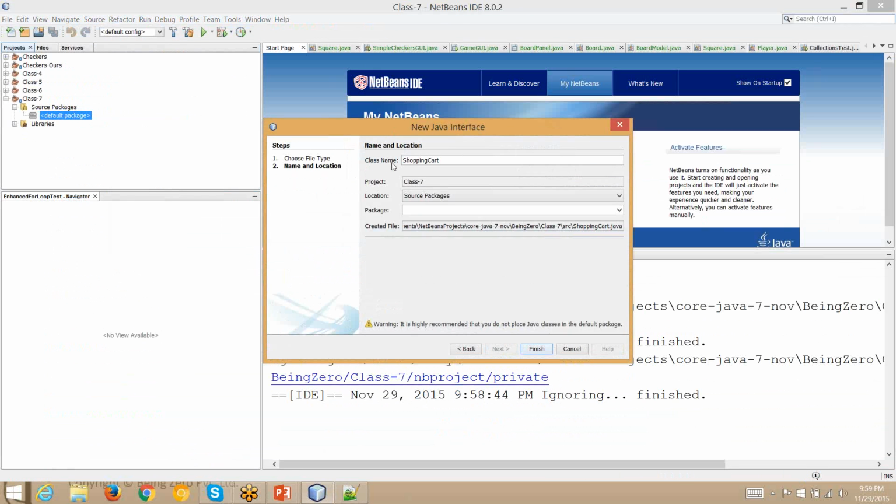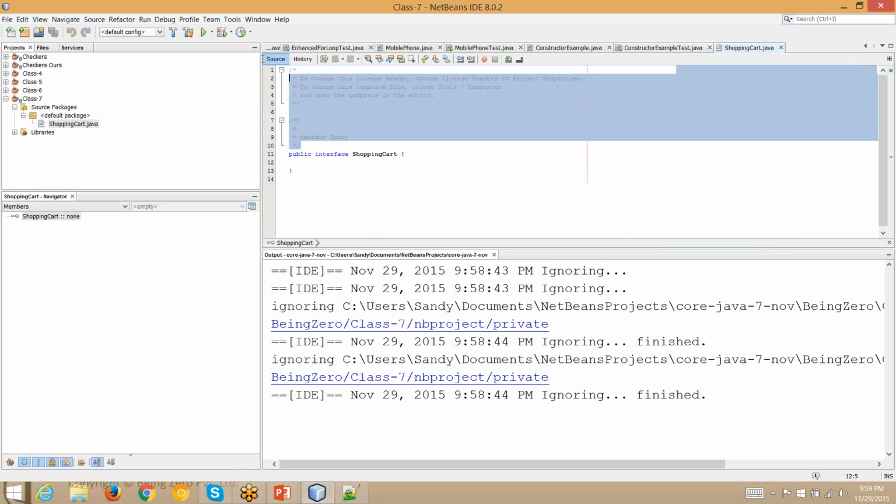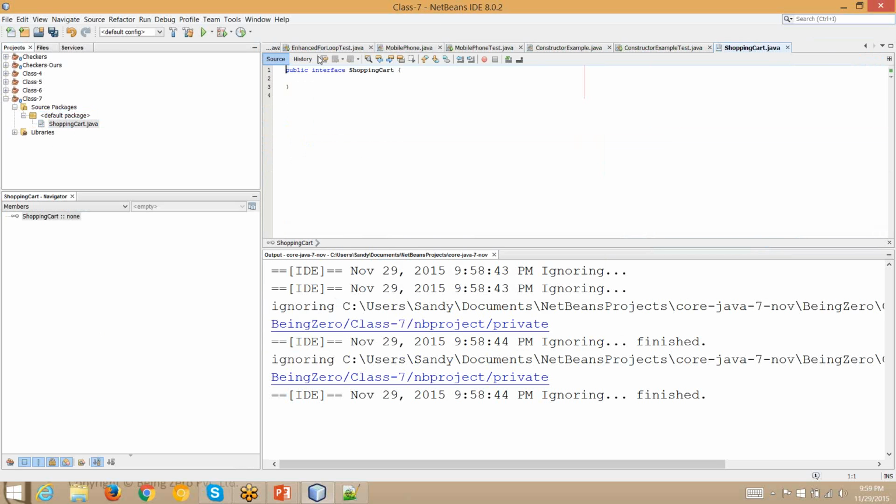So I simply define an interface. Here also if you see, it calls it class name rather than interface name. So you can say that's kind of a bug in NetBeans. They have not called it interface. But internally we can also say like they treat class and the interfaces as same, with just subtle differences between them. So we defined an interface named shopping cart, and you see the only thing that changed in defining an interface with respect to class is here the syntax is public interface shopping cart. Earlier we have used public class shopping cart.